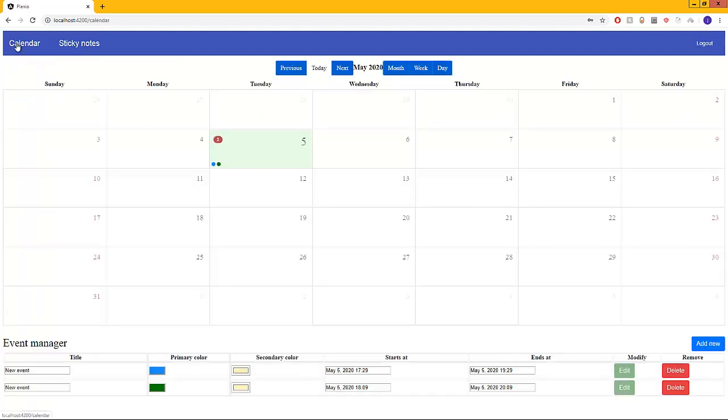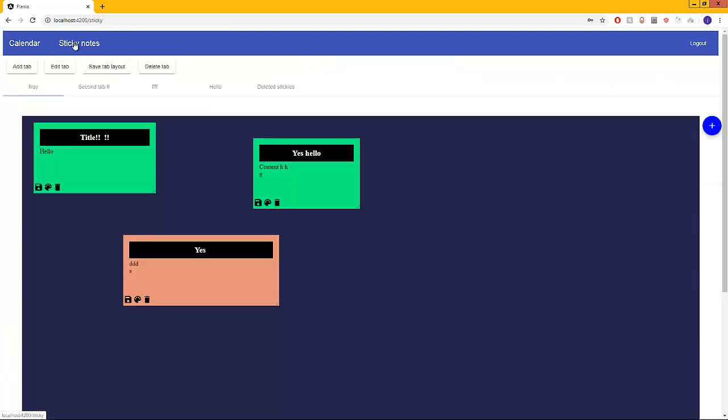I want to add features for the calendar so you can do more stuff. Maybe I'll do that too for the sticky notes. And obviously I have bugs to fix, and my code is not 100% clean or very clear right now, so I want to rework it.